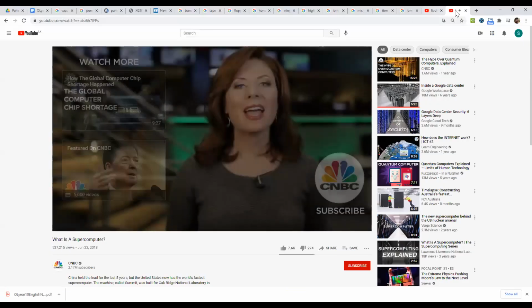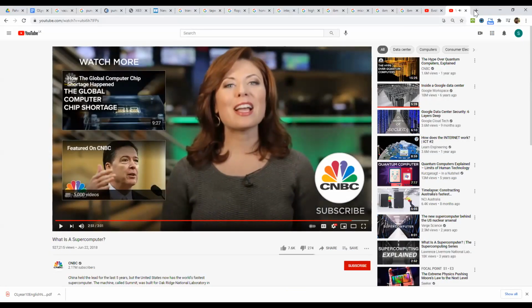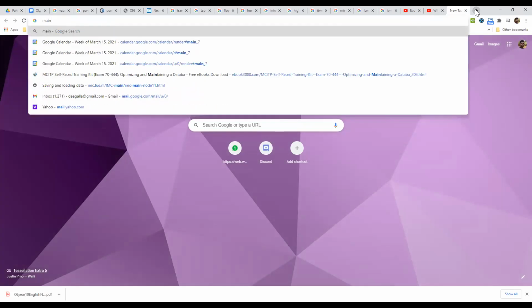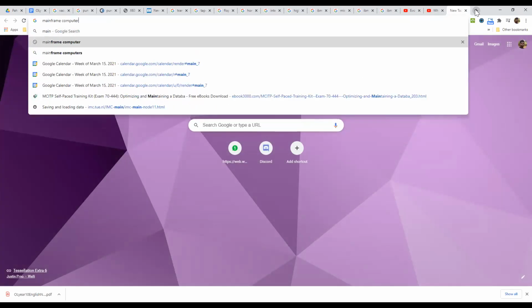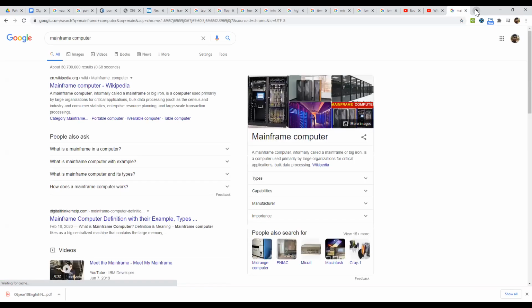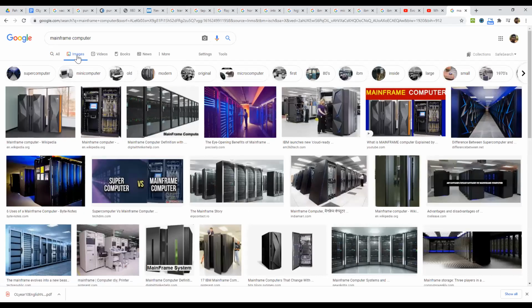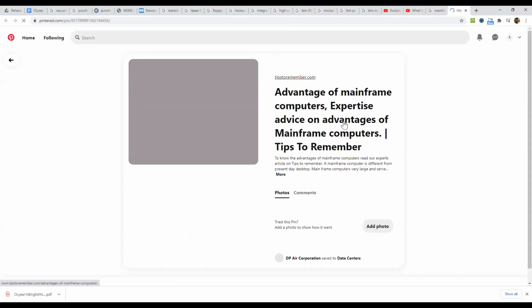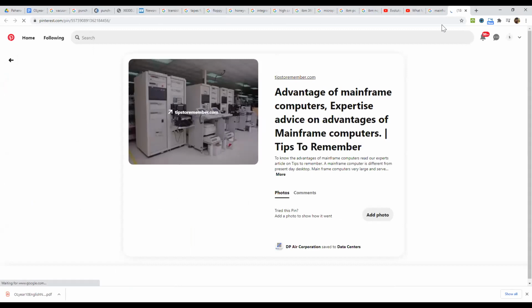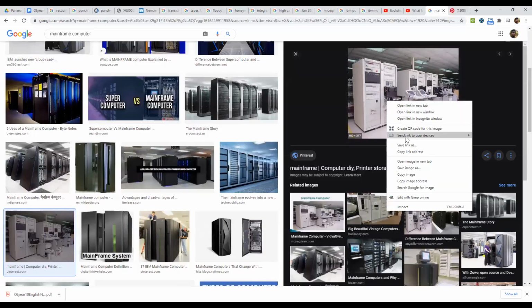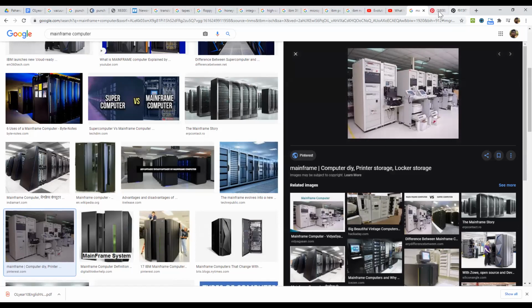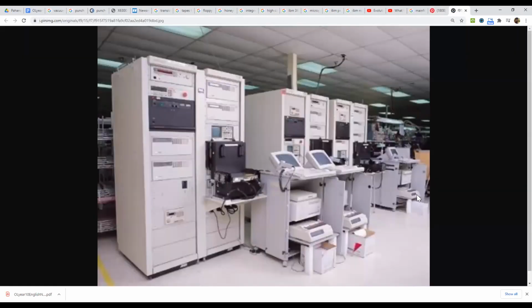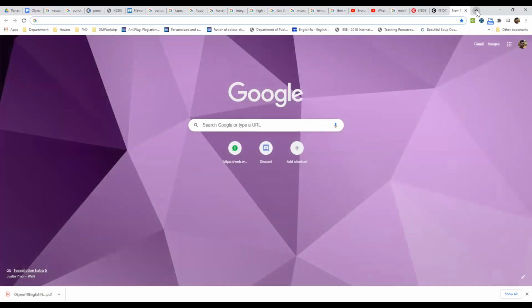Right, so I think you have seen a supercomputer. And then mainframe computers, as I told you, were quite old computers. Very big, centralized computers were used earlier. So sometimes it looks similar to what we have in supercomputers, but it was something like this in the early days, right? Let me open up the image in a new window. Something similar to this, right? So these were the main computers used. As I told you, multiple users can access it.